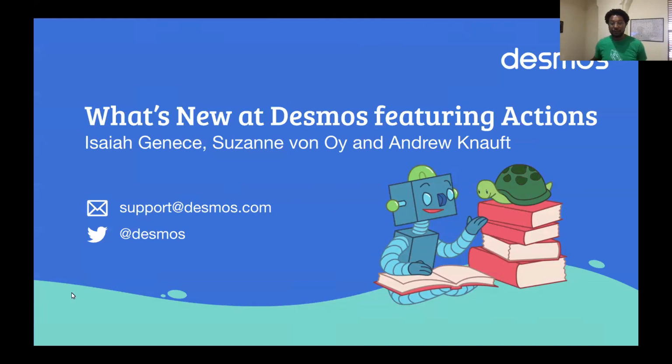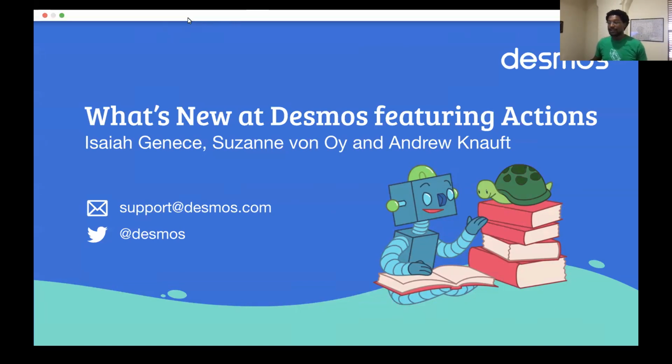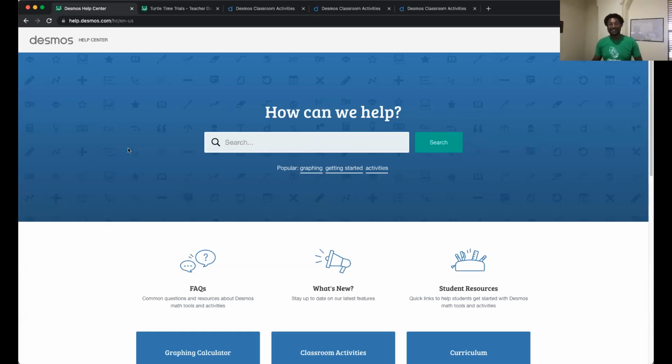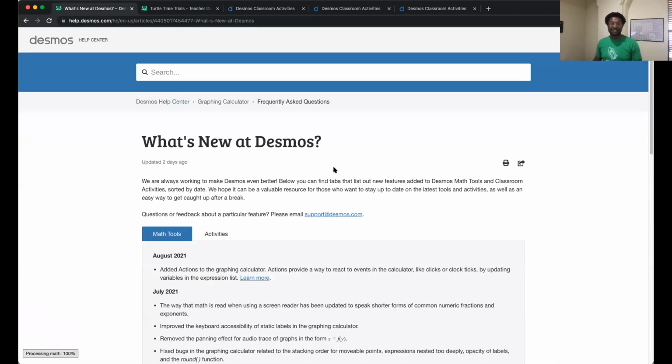So without further ado, the first thing I would like to do is share the Desmos Help Center. This is a new consolidated location for all of the various support articles, announcements, and frequently asked questions, collected into one convenient location that is fully searchable and easily accessible at help.desmos.com. This is the place that I went just earlier today to remind myself of all the great things that Desmos has worked on and released.